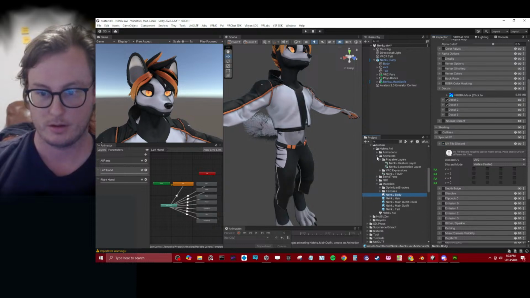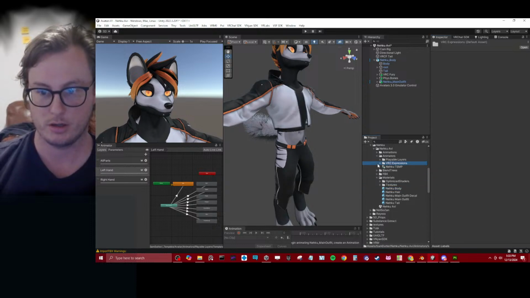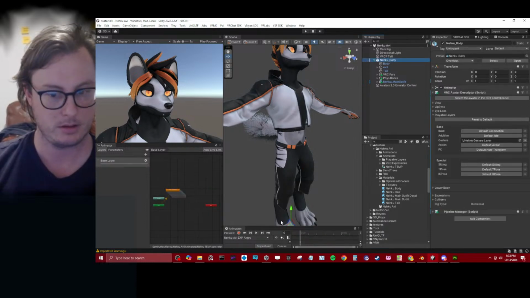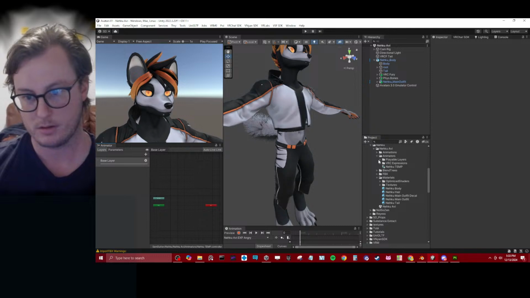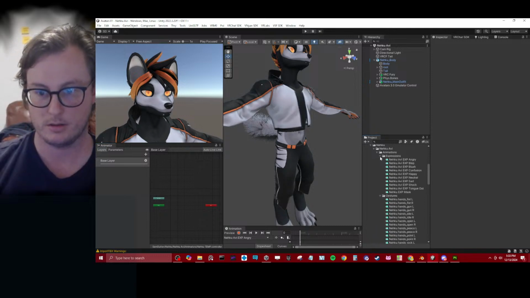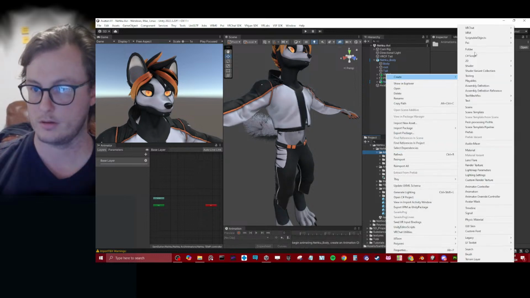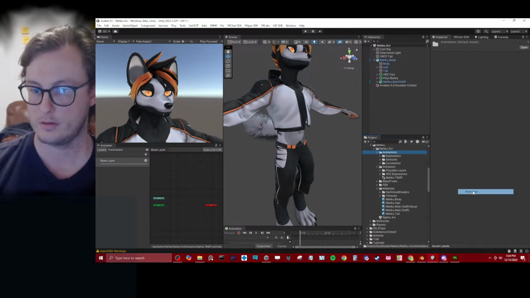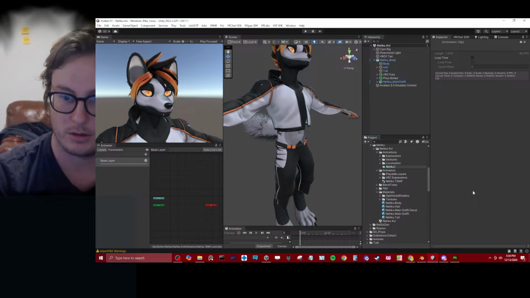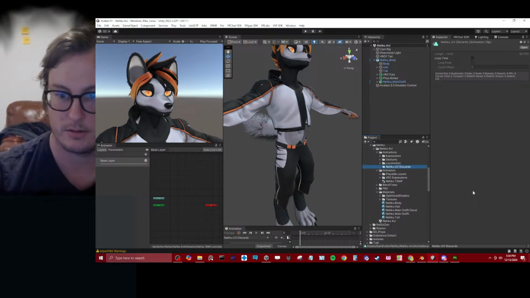So animators, echo temp right there. Create animations here. The Neku UV discards.